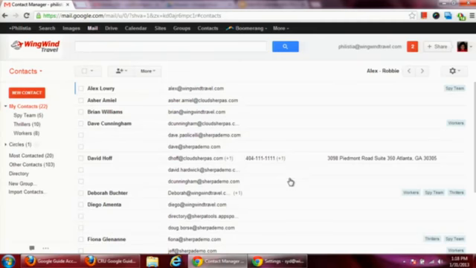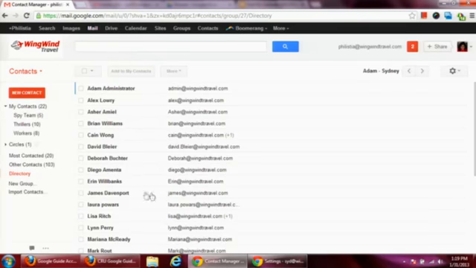So in your Google Mail account, you have 3 sets of contacts. My Contacts, and these are the contacts that synchronize with your mobile device. So those of you that have mobile devices that you're going to be syncing up with your crew account, the synchronization takes place right here under My Contacts. And then you also have Most Contacted. Those are the 20 people you contact the most. And other contacts would be everybody else. If you needed to look at the corporate directory, you could do so. You just click on directory and everybody will be listed.